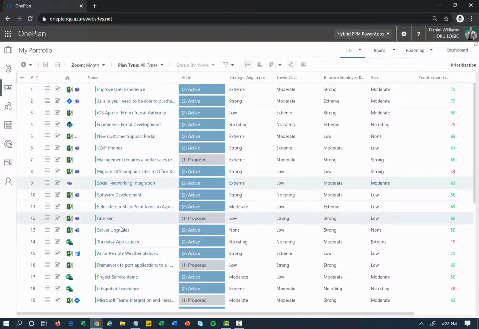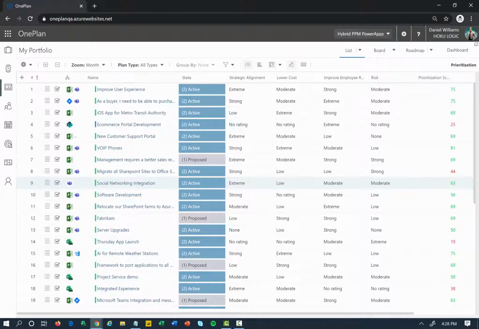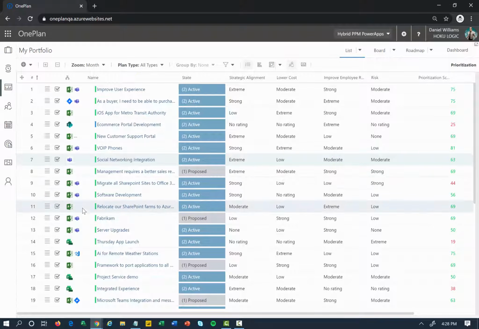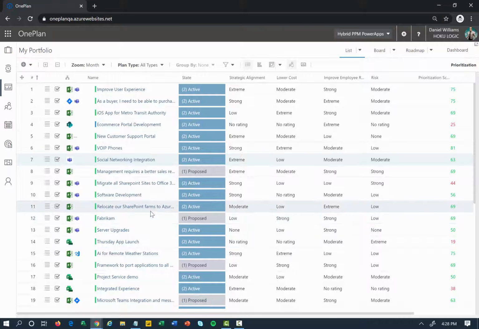To do that prioritization, I can look at information here like my prioritization score and other information like budget, benefits, maybe I want IRRs, NPVs, and other financial metrics. I can put whatever information I want into the view here, and based off of that information, I can simply drag and drop to adjust priority. The high ones at the top are my highest priorities, and down at the bottom are my lowest priorities, and then everything in between, just based off of a simple drag and drop stack rank order.